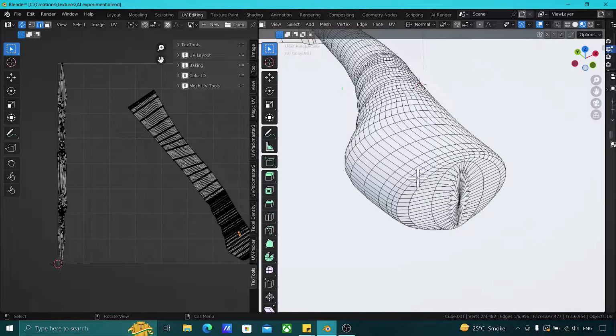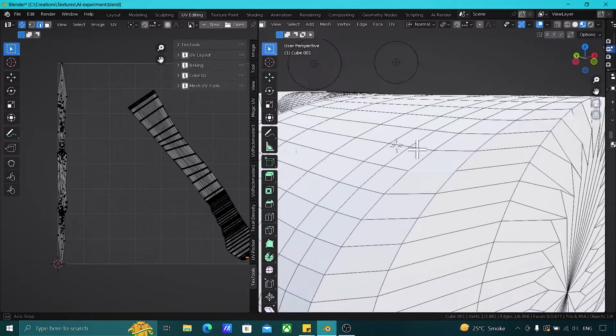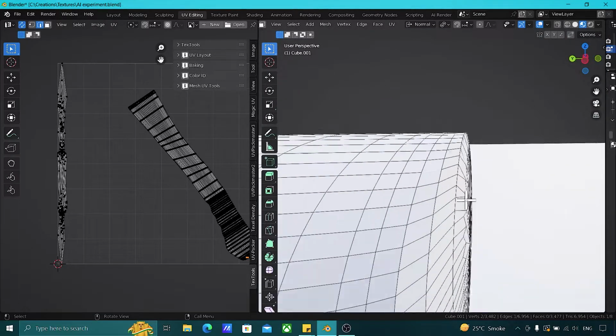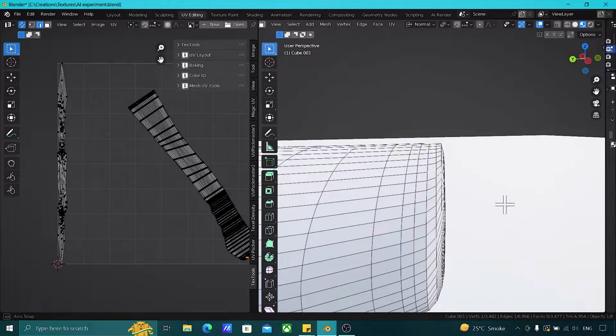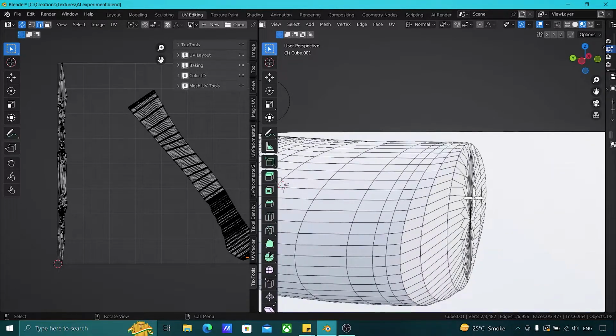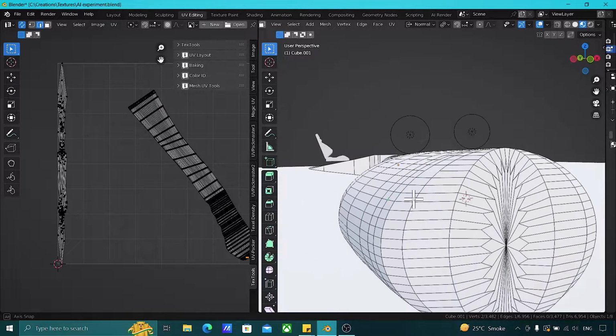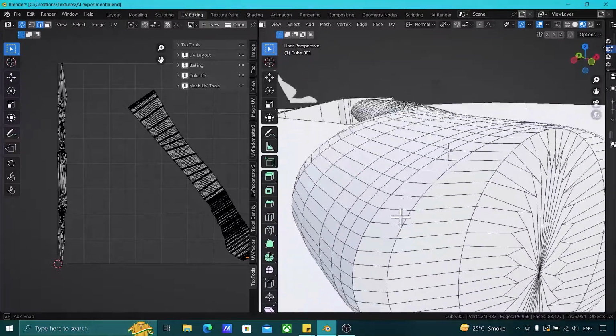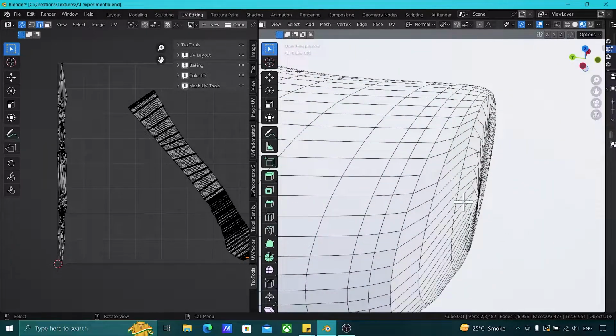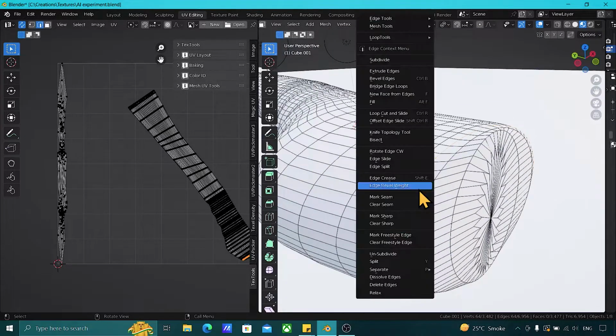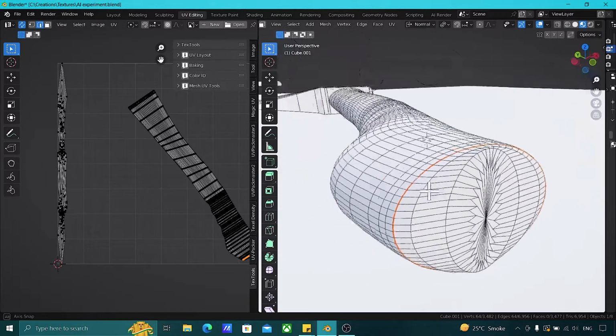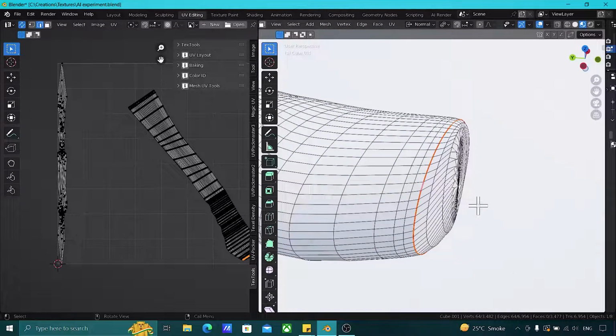So let's pick this seam. This is the area from where the X is getting flat. You can see this particular area is probably the below part of the X, where the X would be standing, or let's say where the X is ending. This is the last few loops of this X. So what you can do is simply select this edge. You just need to double click on it and click on mark seam. All right. So we have picked an area where your seam will be broken.